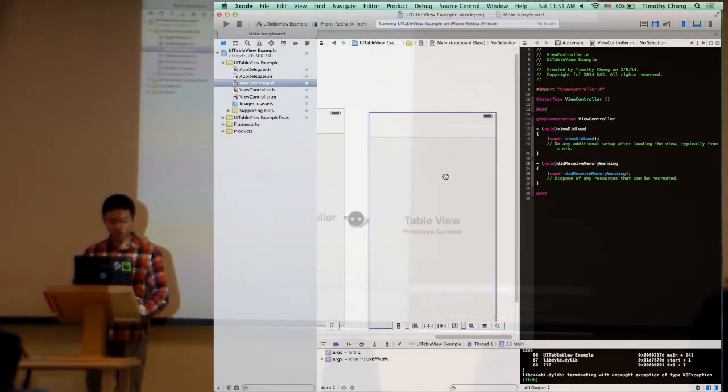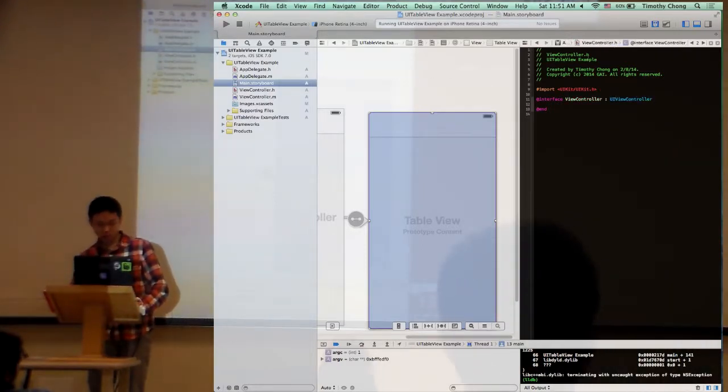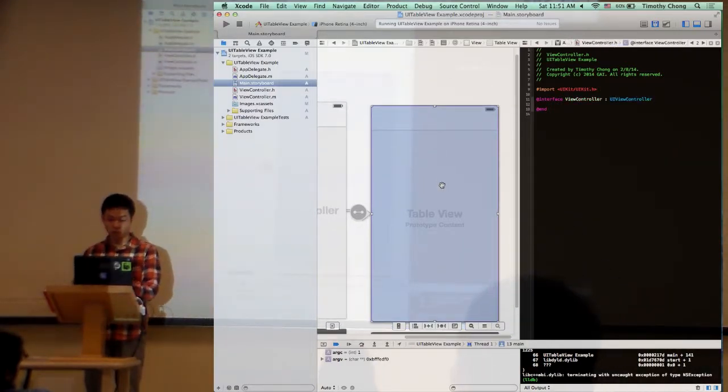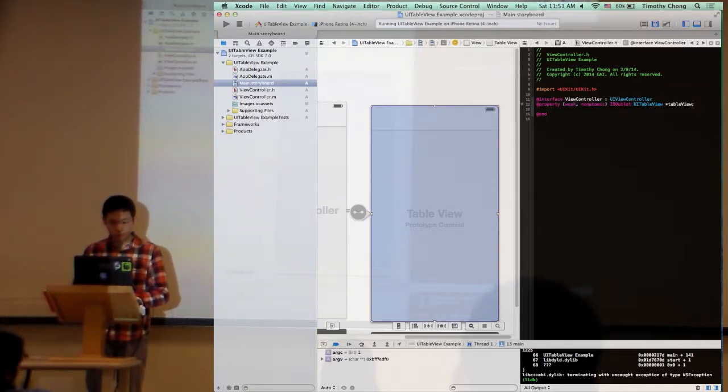How do you do that? You press it to your controller, and you go to your .h file of that view controller. So right now I've selected the table view, and then control drag here. And then I'm setting up an outlet of the table view. So right now, there's a connection between the view controller and the table view.